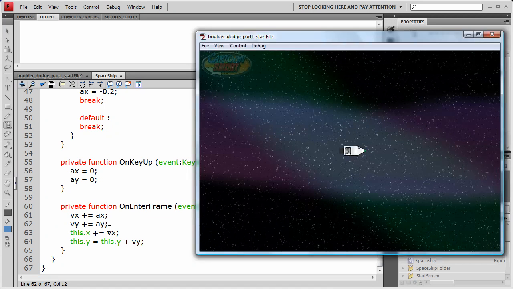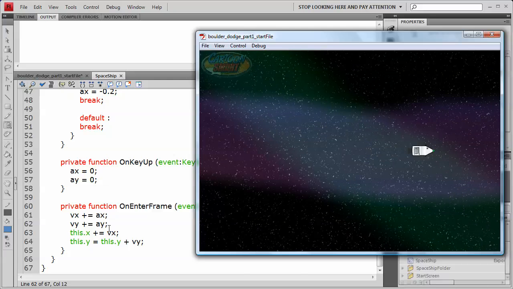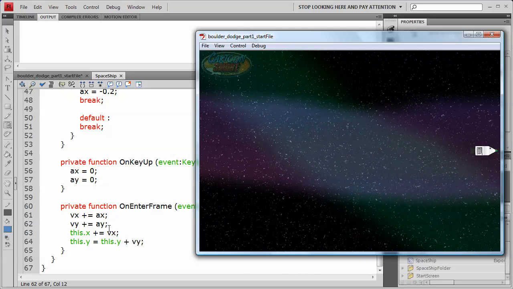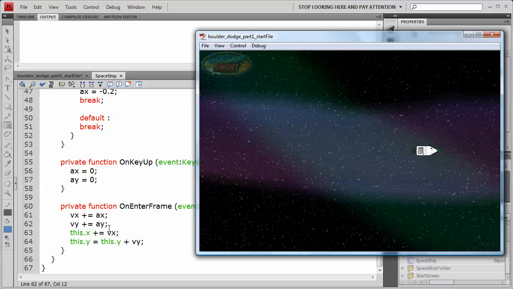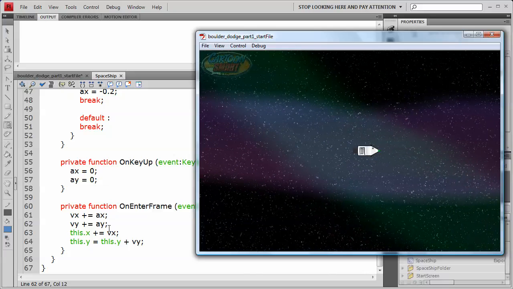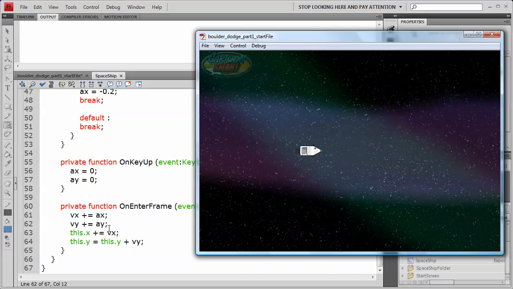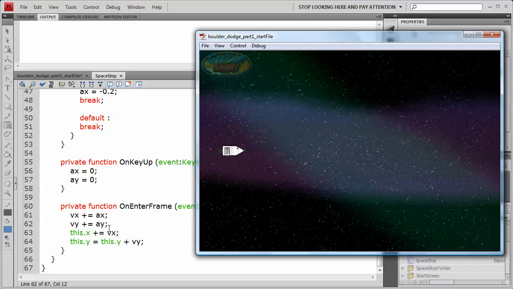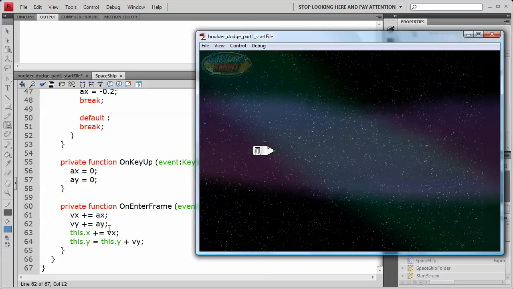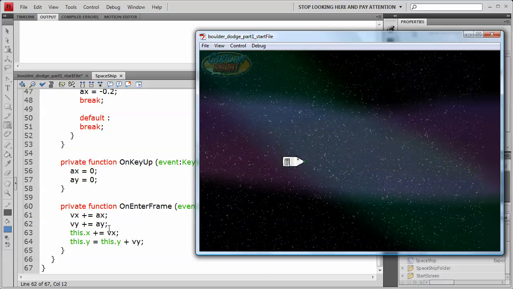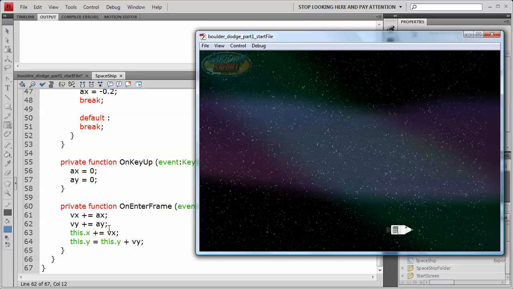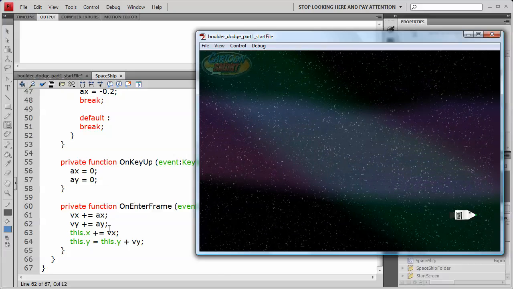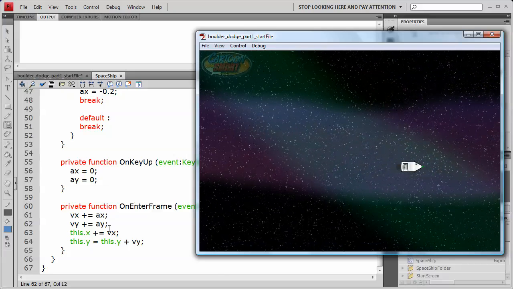Great. So press right now. It will gradually speed up and it will keep on going even when I let go of the right keyboard button. It will still keep on going. And it will keep on going off the stage, off to the left here unless I counter the velocity of it by pressing the right variable. So this is working nice and realistic now. And feel free to play around with it. So this is working really good.